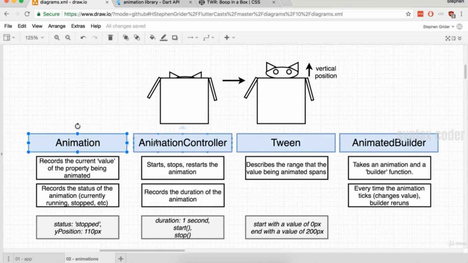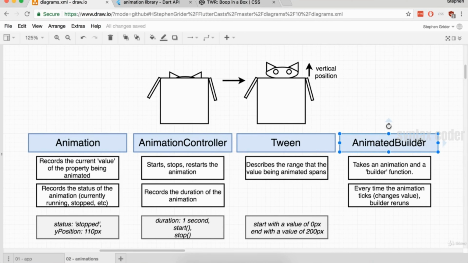The first three that you see listed on here are all about defining the process of having the cat start down low and then move up to the top. It might seem like overkill to have three different classes just to record the current position of the cat. I kind of agree. Having three classes just to get the cat from being down low to up high is kind of overkill, but that's the way the animation API works. Now the fourth class is the first one we're going to actually talk about because it's the one that's probably going to seem the most familiar.